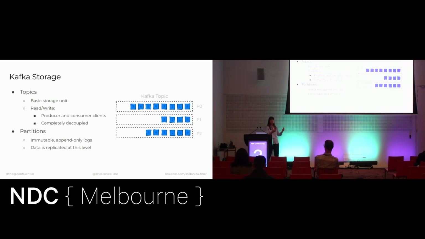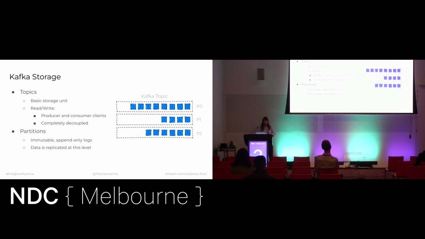Consumers are free to read the same information as many times as they would like. It doesn't disappear. And furthermore, consumers are completely decoupled from producers. All right, once the producers write the data into Kafka, they don't care who reads it, and the consumers do not care who put the data into Kafka. All right, they are just consuming information from Kafka, from the topics.